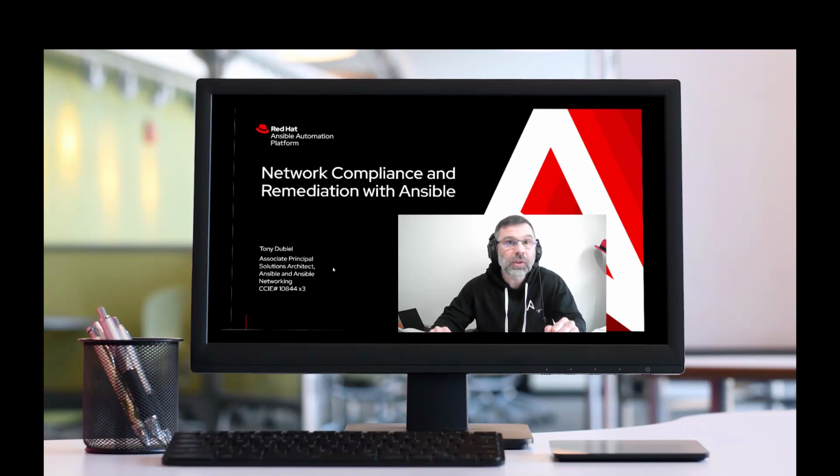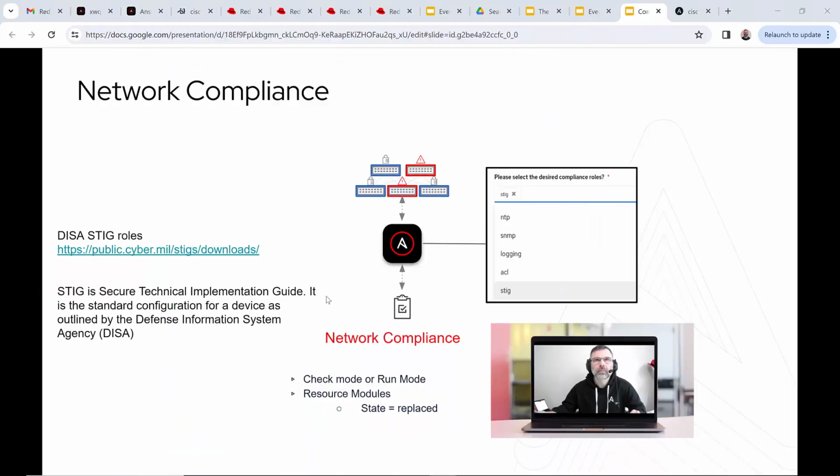Moreover, we can also include remediations. So in this demonstration, we will prepare playbooks that we can run against these devices to either add any needed configurations or remove any configurations that are existing on the running configurations of these devices that shouldn't be there. This is a backdrop of what you will see in this network compliance demonstration.